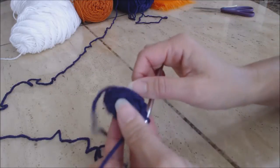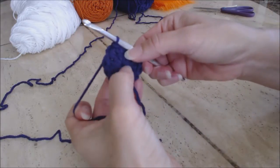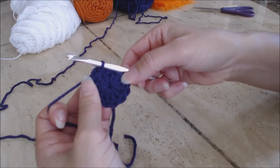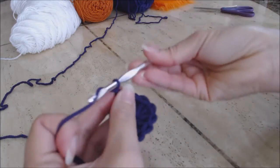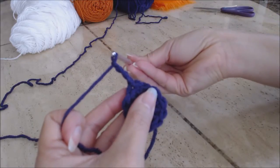And then you could turn it over and then just pull on that loose yarn end, and that'll close up the magic circle for you. And now we're going to go ahead and do the next row. Go ahead and chain three, one, two, and three. And that's going to be your first double crochet.